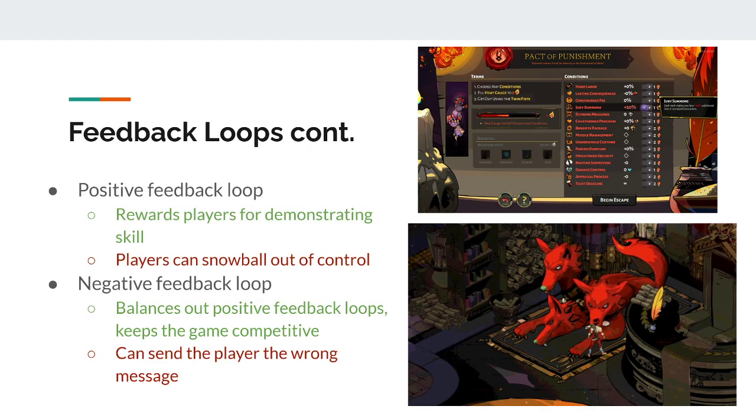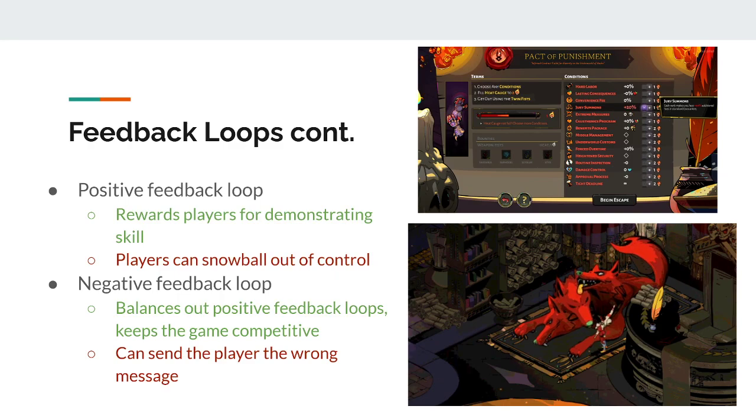So let's try to use this example on Hades. Hades is a roguelike where you kill enemies, and if you get further into the level, you can get more darkness, which is a reward that you can use to upgrade your skills, such as giving yourself more ammo or more damage. However, this can quickly snowball out of control because the difficulty of the game doesn't scale with the number of upgrades you have, so you can quickly become overpowered. So how does Hades balance this out?